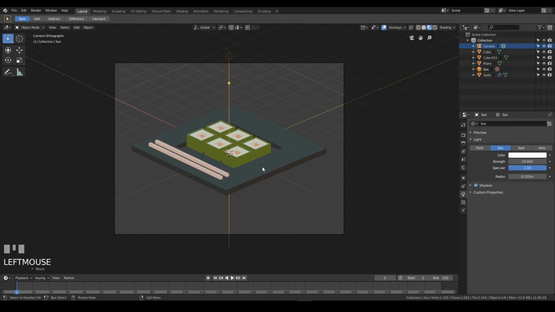First of all, we want to rotate around the middle, and right now, as the cursor is in the middle of the scene, you can press this little button here, which is the pivot point, and change it to the 3D cursor. Now every transformation will happen around this 3D cursor.